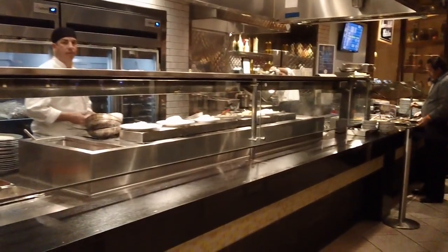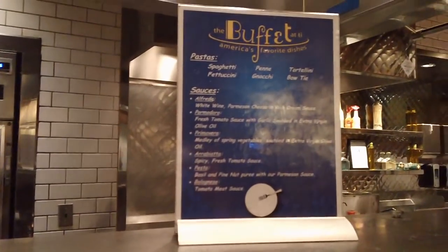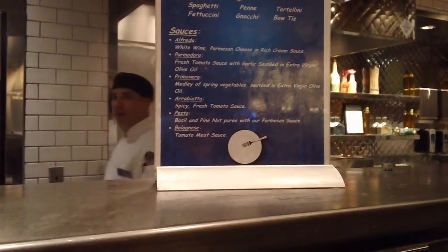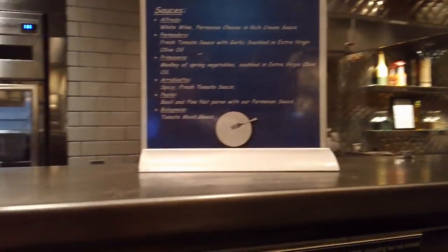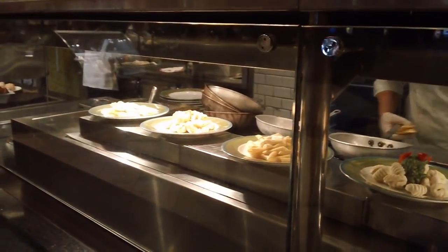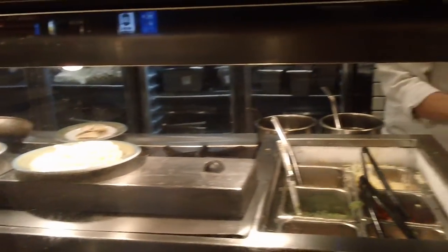Now here you can pick your pasta, long or short, and then you can pick amongst some of these sauces here. And it's been like this before at Treasure Island, but this time the sauces were absolutely authentic, fresh, flavorful, and I enjoyed it so much. And okay, here you can see the types of pastas that you can choose. Of course, you can choose your own sauce, as I said, and additional toppings. You may want seafood or additional meat, which is not exactly how it's done in Italy, but you can do that.